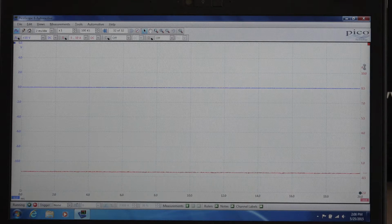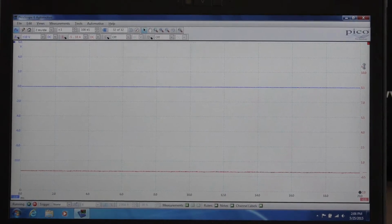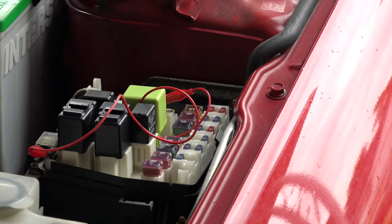Or what I'm going to do today is actually bypass the relay. So I'm going to put a jumper wire across the relay terminal, and I'm going to put the current probe around that. So let me get that done, and I'll show it to you here in just a minute or so. Okay, there's that mess.